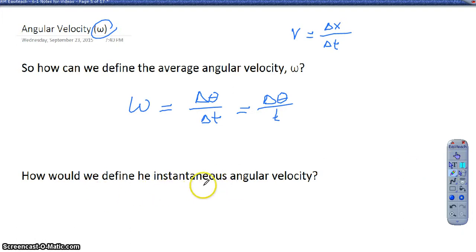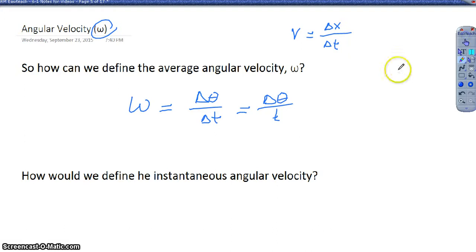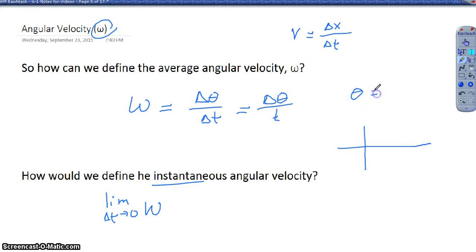So how do we define the instantaneous angular velocity? Again, this goes back to some of the calculus involved, but if I'm looking for the instantaneous angular velocity, what I'm really looking for is the angular velocity as the time approaches 0. So the limit as the change in time approaches 0. And there are 2 ways that we work with this using calculus. One way is going back to graphs. If I give you some function that represents the position, so t squared minus 3t plus 4, whatever it may be, then the instantaneous velocity would just be the slope at any instant in time. So it would be the slope at any particular point on that graph.